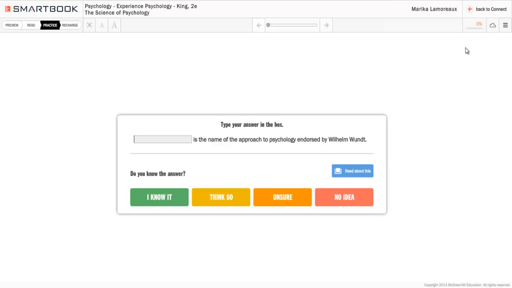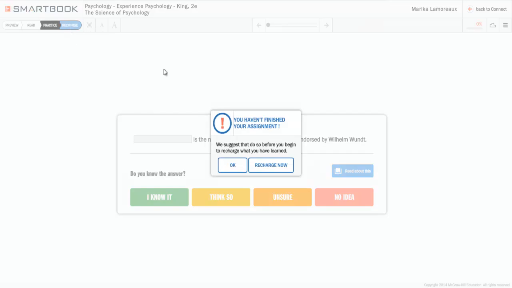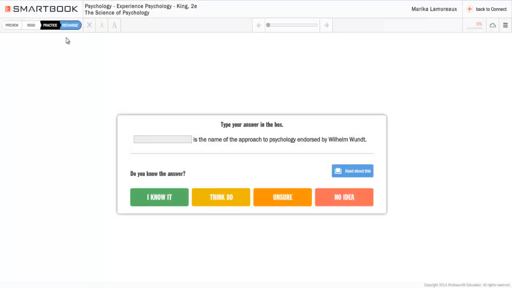So what LearnSmart is going to do is allow you to recharge. If I click it, it's going to say you're not ready to recharge yet because you haven't finished the LearnSmart. But in the future, of course, I will have finished it, so it will take me into the recharge, and I'll be able to do some more LearnSmarts, and the LearnSmart will adapt and pick the topics, the learning objectives, that it thinks you most need to review. So the recharge is really helpful right before a quiz. I strongly recommend that you go through and recharge just before a quiz.